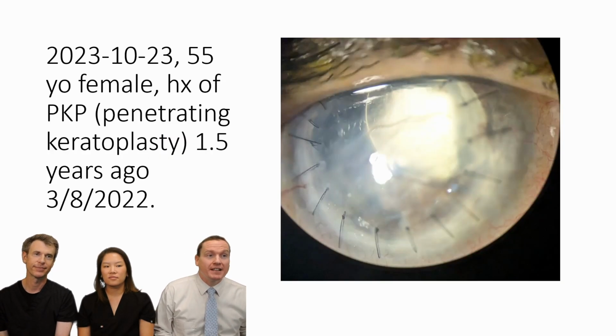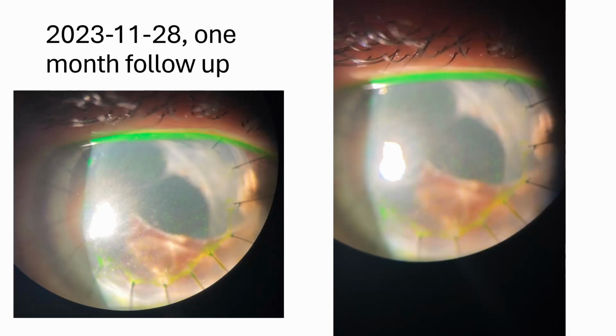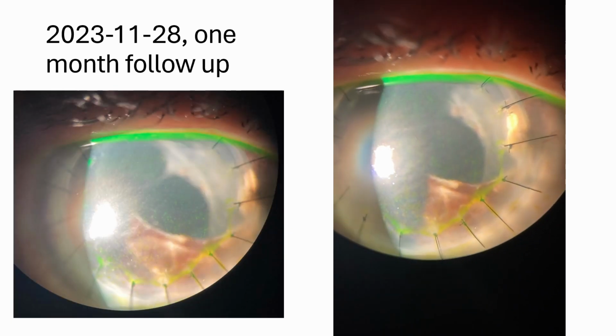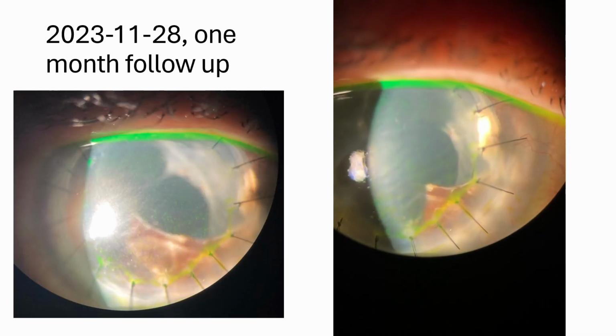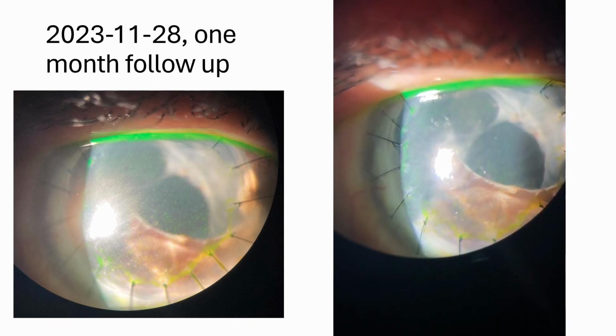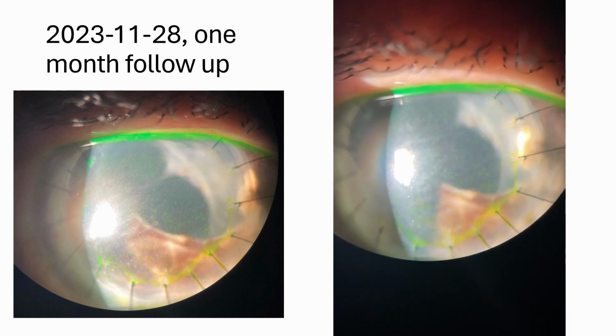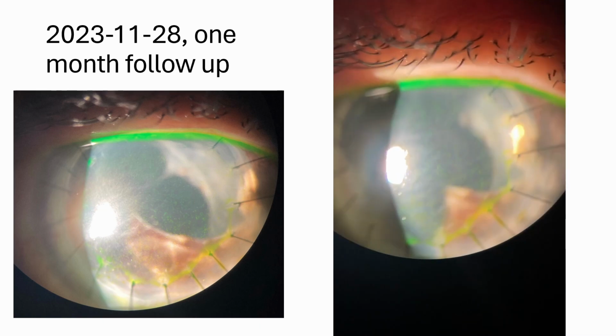And this is a patient that came to clinic looking strikingly similar to what we just saw. Had a PKP 1.5 years ago. I know I won't do this justice. There's a lot more going on than just the graft and the Khodadoust line here. In fact, I'll fast forward to 1 month to show you what the slit lamp looks like, but clearly the pupil is very abnormal, and there's actually a lens that's dislocating behind that, which is why it looks so abnormal. But after a month of trying the steroid, this was slowly improving, but it's a gradual, slow process.